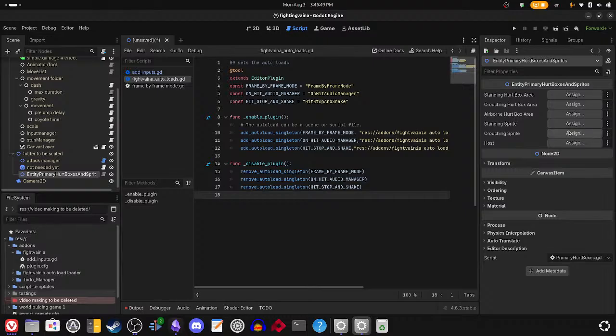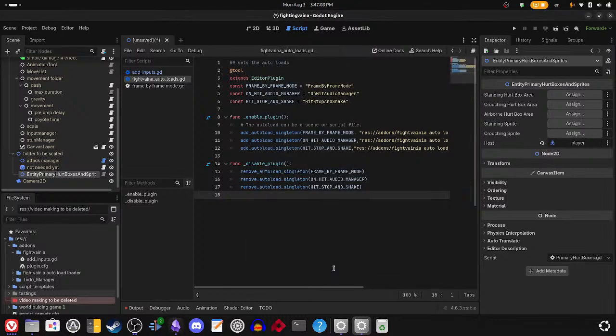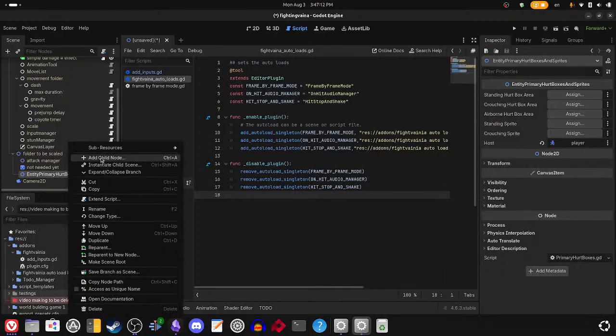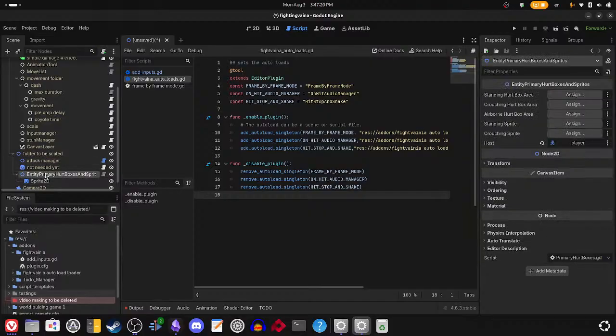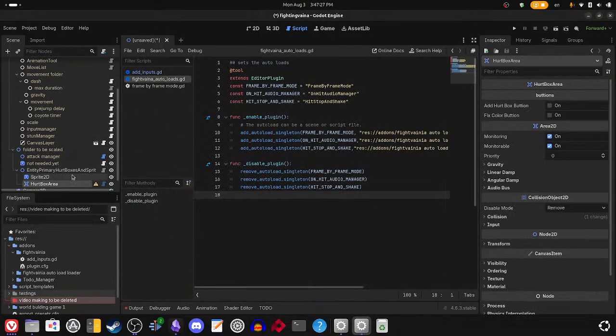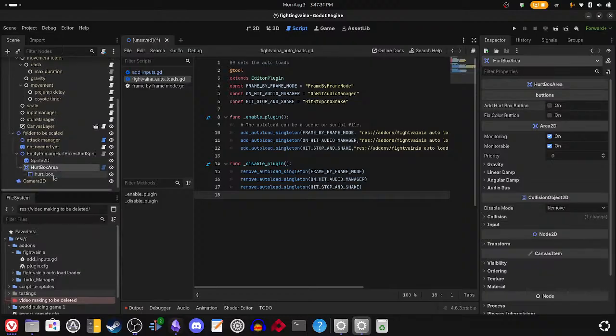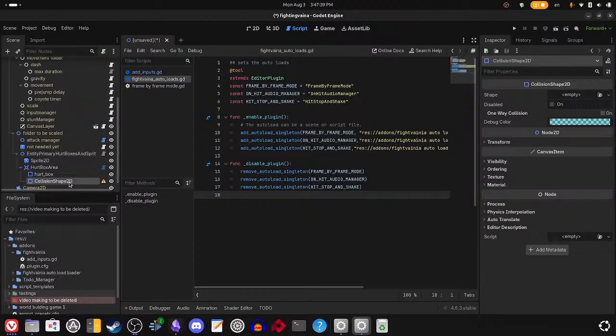This node will also tell you what the requirements are. You will need 3 hurt box areas, one for standing, crouching, and airborne state, and some sprites for those same states. You will then also need to connect the host, which will always be the player root scene. Then you can add the child nodes. You'll want to search for just the regular Sprite2D node, and you will want to add hurt box areas, for which you can add your hurt box of choice, either using our button or adding a collision shape with its shape assigned. Okay.